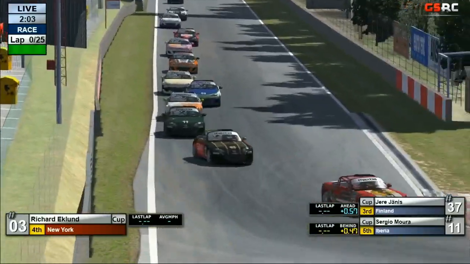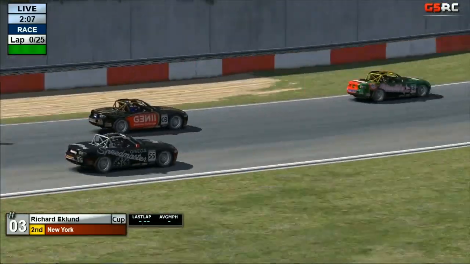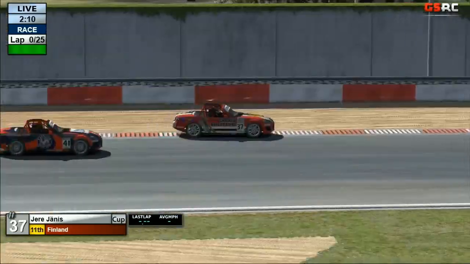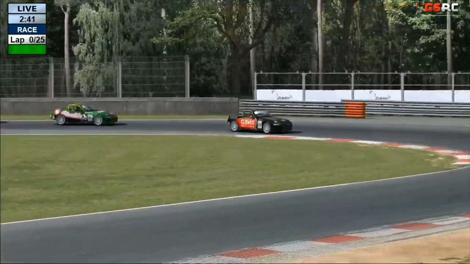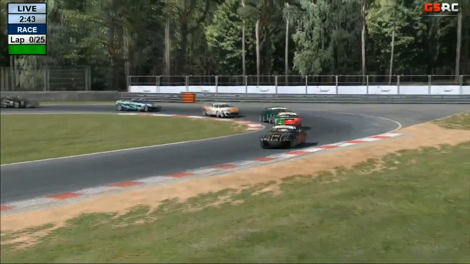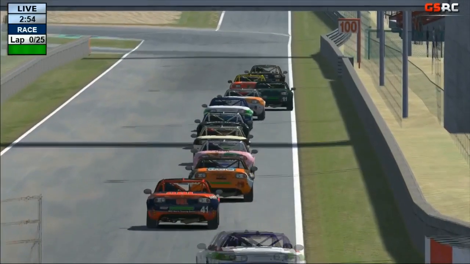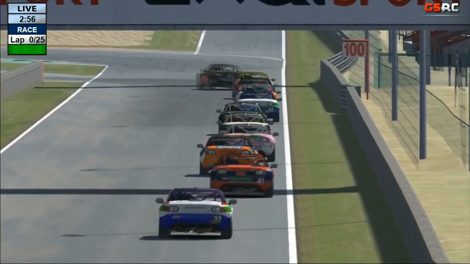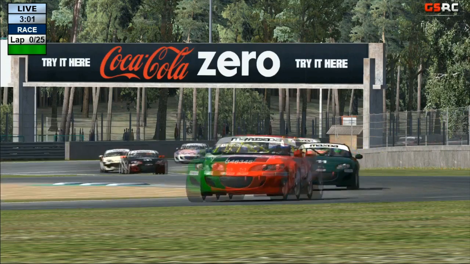And let's see how they get through this one. We've got Jan Koemans going wide. Freitas overtakes him. Jay Janus spins his car and loses a lot of positions, and now the new leader is Richard Eklund by the looks of things. It's Eklund in first place, followed by Freitas in second place, and now Sergio Moura has got up to third place.